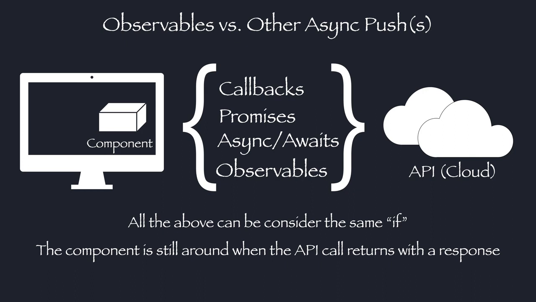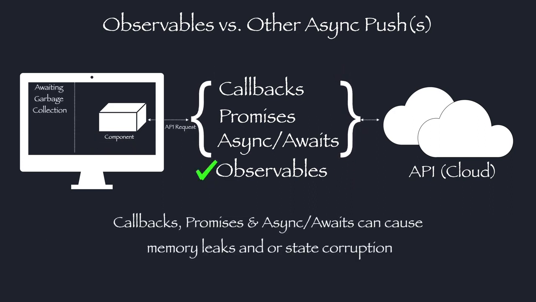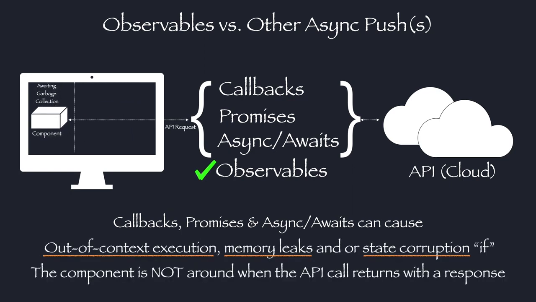if your component makes an API call and is still around when the response to that call comes back. However, if the component that made the API call is destroyed prior to receiving its response, there is no way for the component to cancel the call upon destruction unless the component used an observable. Imagine you open a search tab in your application, make a request to a slow server that takes 10 seconds to respond, but 5 seconds into the wait, you change your mind and close the tab. The component responsible for that tab is destroyed and handed over to JavaScript's internal garbage collection.